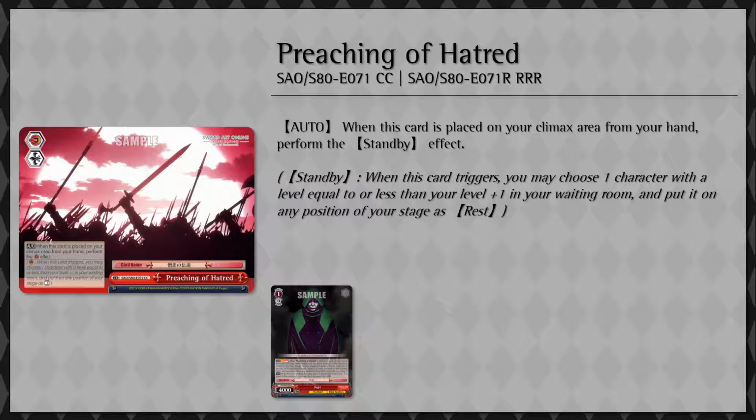This is kind of relevant for Avatar Net, even though neither of these climaxes combo with Avatar Net characters. It does allow Avatar Net, which has a way wider range of good standby targets and things to be doing, to play 8 standby, which is a relevant deck. So that is the most important part about Red in this set, I think, is that it gives Avatar Net 8 standbys. Yeah, I agree.